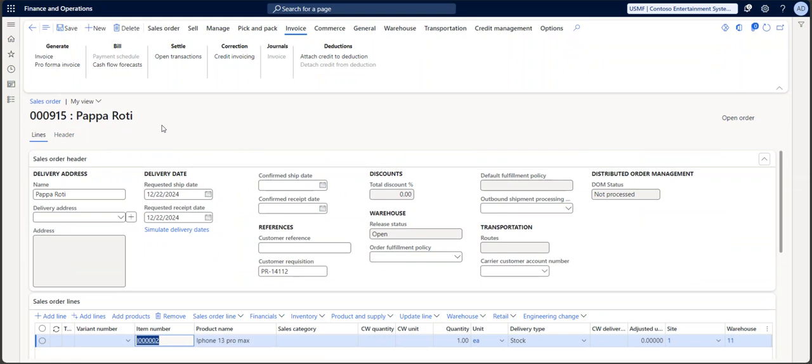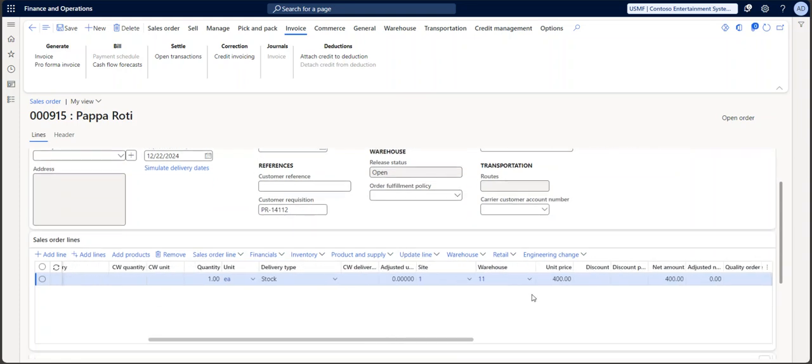You can see in this sales order you have the same item number, and the price information is 400, which is populating from our sales quotation. And you can see the customer requisition number which I have given, PR14112, is populating over here.